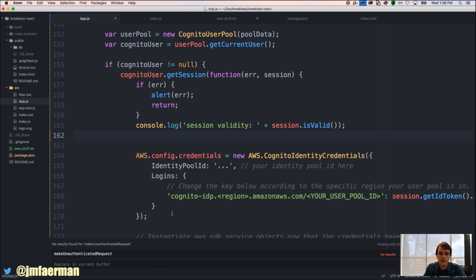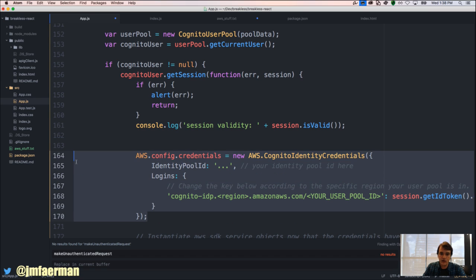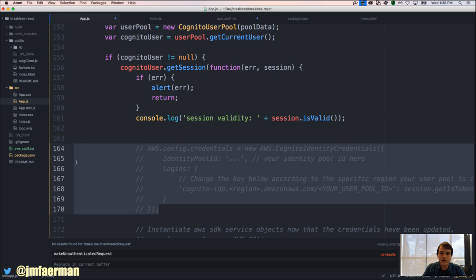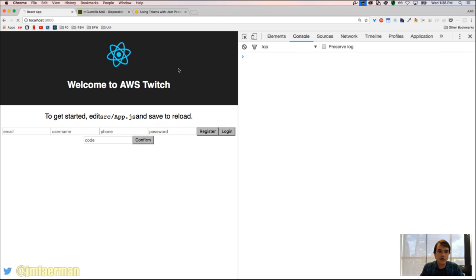We're just wanting to see that the session is valid, and we are going to comment this part for a while and just check if we have a valid user session. And if we do, we can move on.